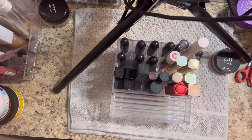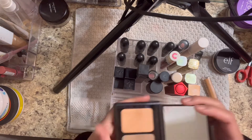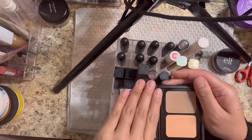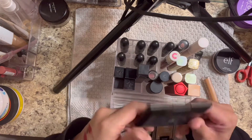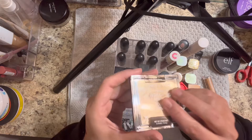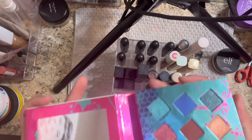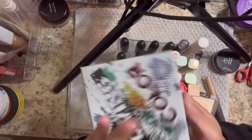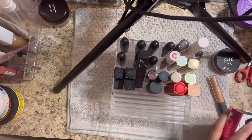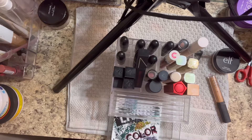Okay, so these are almost done. See, these I don't use - I just tested them. You guys can see I can give these away and they're still good. And this I haven't even opened yet - brand new, baby! You see I just have a problem. Well, it's not a problem - I mean it is a problem. Those can be in a giveaway or something. Holler down below because these I won't be using.